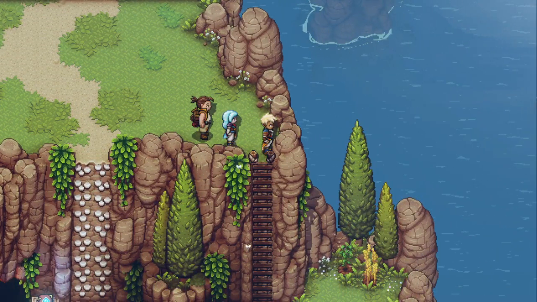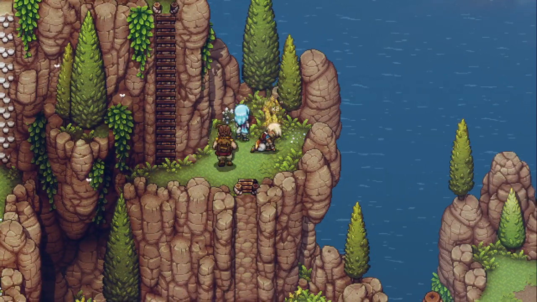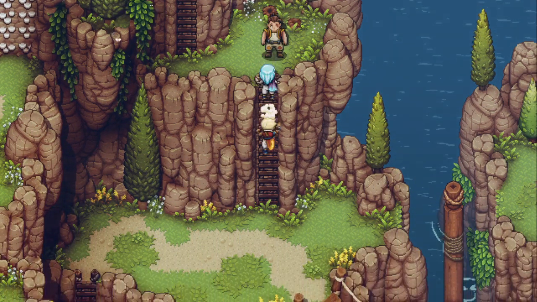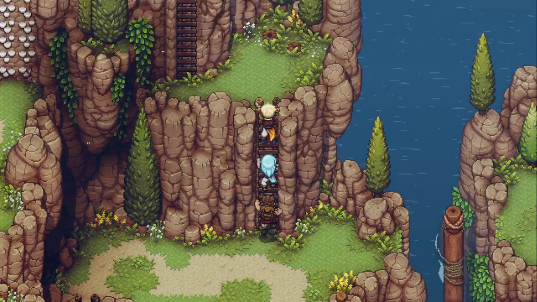Oh, we can drop this ladder. Ooh, there's stuff down here. Potatoes and green. Alright, this is where we were before. We already know what's over there.